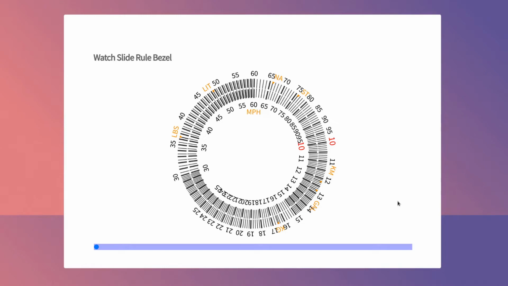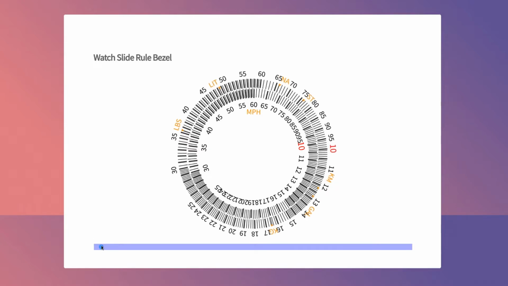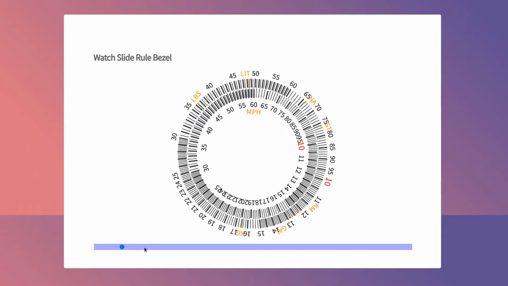Now we're ready to look at a slide rule bezel that you might find on a watch. There are a couple of differences, like the scale running from 10 to 99 and the numbers looping around the watch face. The scale is usually numbered in tens in order to make it more convenient to do time, speed, and distance conversions. So instead of aligning our calculations with the number 1, we would use the number 10 as the index. Depending on the watch, you may also see some extra markings for carrying out conversions between different units of distance, weight, and volume.